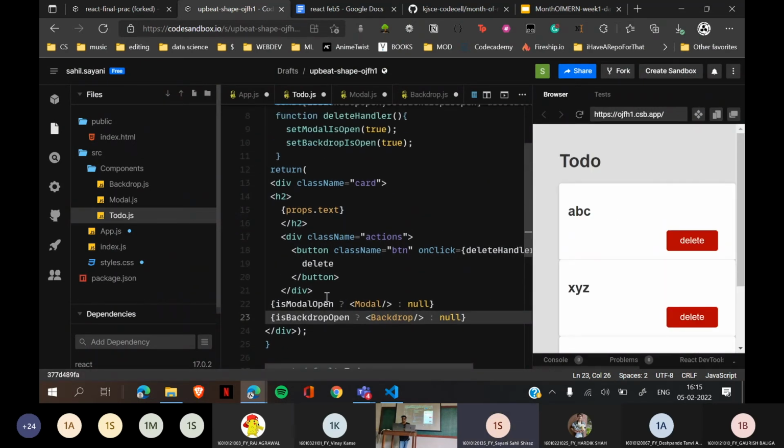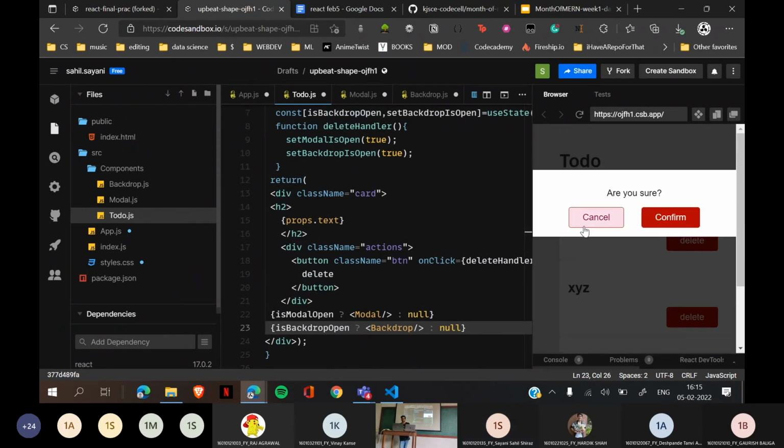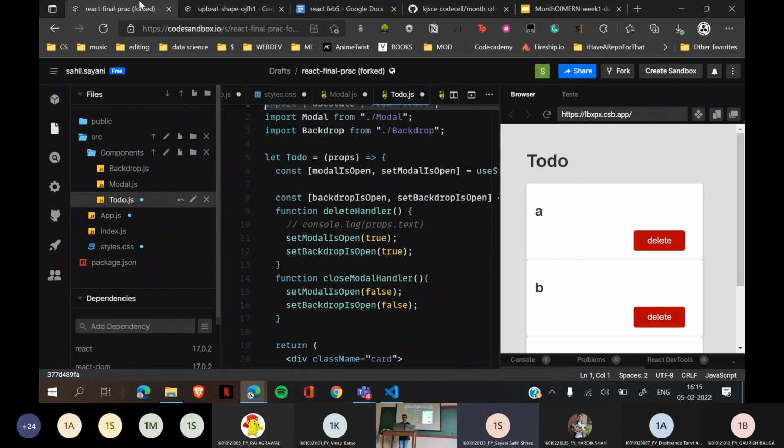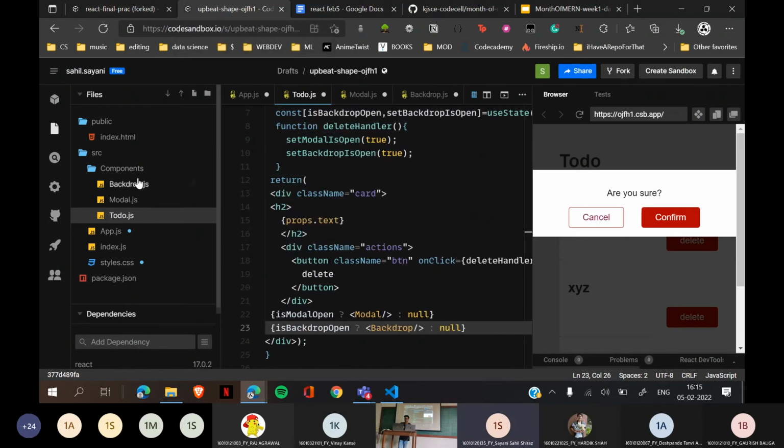Now I'll be moving on to add the cancel button functionalities and the backdrop functionalities over here. But before I move on to the final concluding module of this React session, I'd again like to pause and ask if you all have any queries or doubts, because hooks are a crucial topic for React. So if you could take to Discord if you all have any doubts.